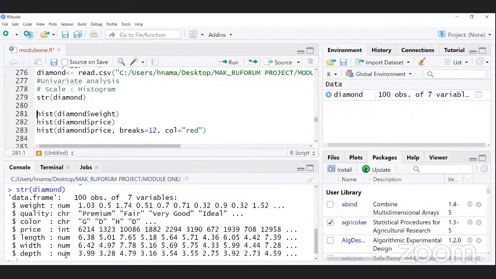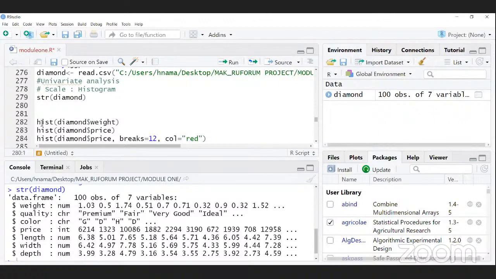So remember what we are doing today. We want to see some graphics in R. I can automatically tell R that quality and color are categorical in nature, then I proceed, or I can do it at a later part. In case I want to do that, I do the same thing that I did yesterday, and use the command as.factor, but you make sure that you attach the data set. So in case I want to run, remember from the previous slide, we said if you want to run a histogram, then it implies that you can do it on a scale variable, an integer variable, or a numerical variable.